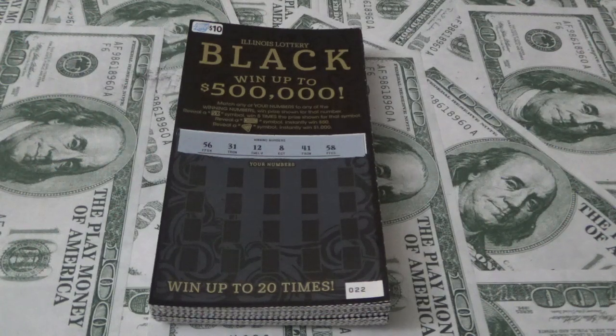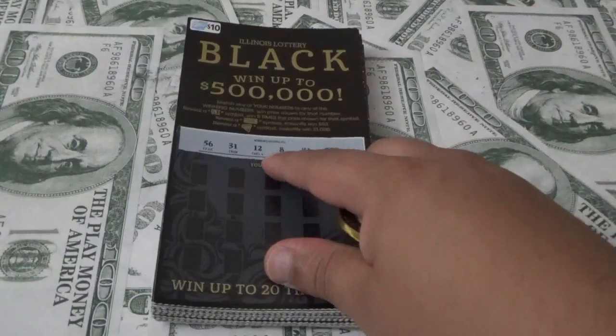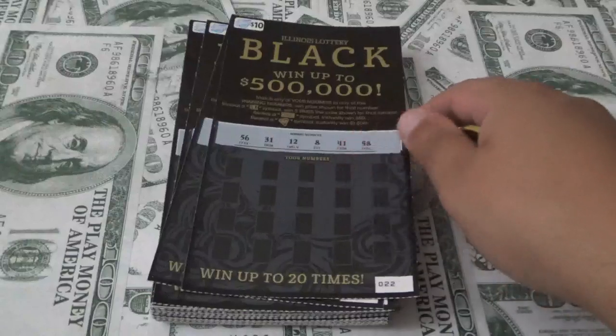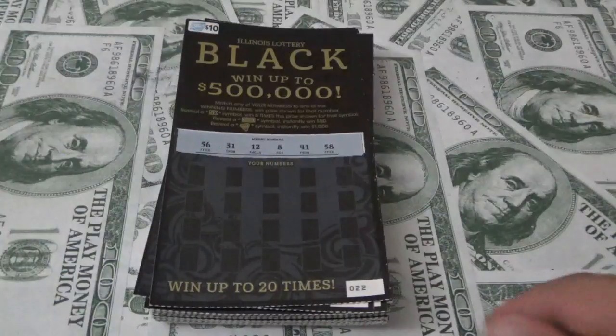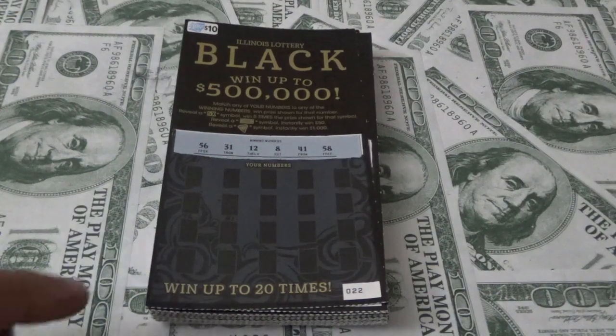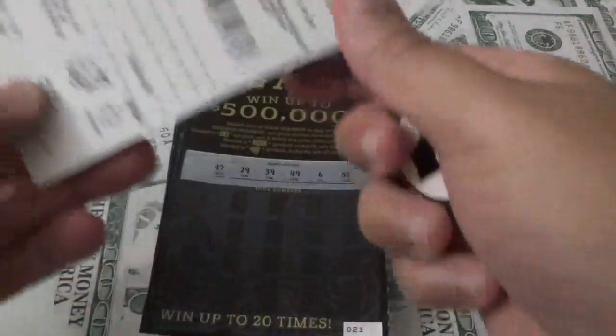I went ahead and pre-scratched you guys the winning numbers here to hopefully speed things up. So that should help there a little bit. And I have a little tracker to the right. And we'll count them up at the end and see how we do. And hopefully we get that diamond symbol. That's what we're looking for.